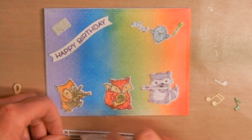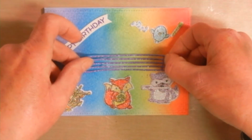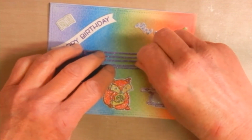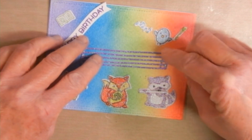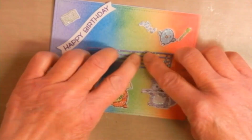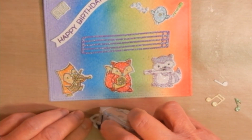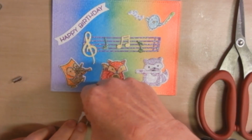I used double-sided adhesive tape to adhere the music staff and the notes and the sentiment to the card. I also used dimensional squares that I actually created myself with cardboard and double-sided adhesive to pop up the animals and the music book. I have a video on how I made my own dimensional squares, but you could also use glue dots or you can use foam adhesive.